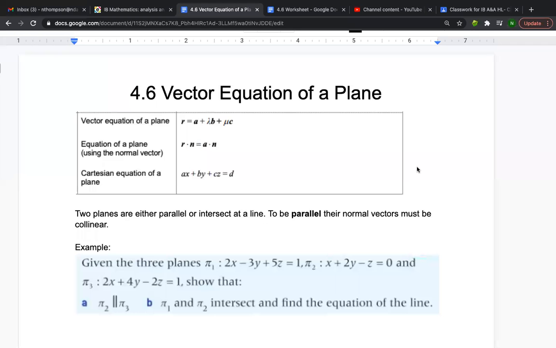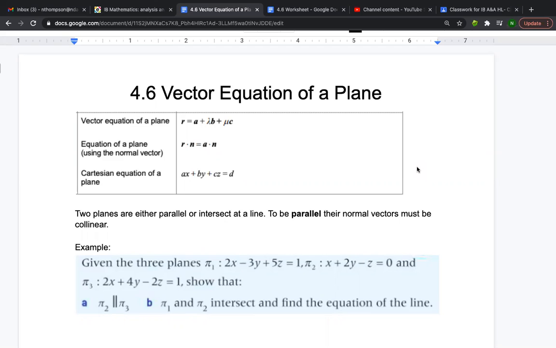Okay, so I may not have had any examples in the last set of notes, but boy, am I making up for it now. So now we're talking about planes. We're going to start with vector equations of a plane. Here is the way they read on your formula sheet.